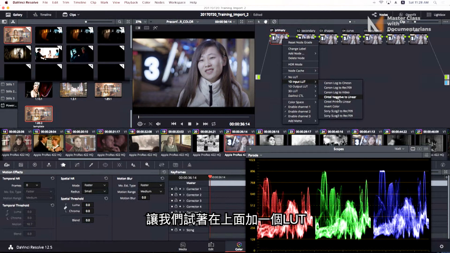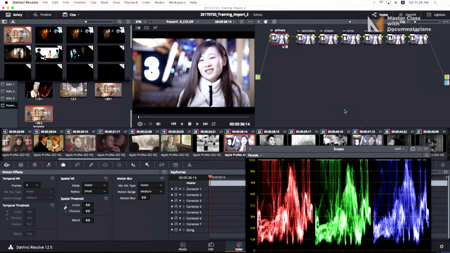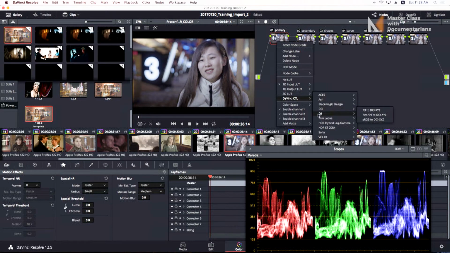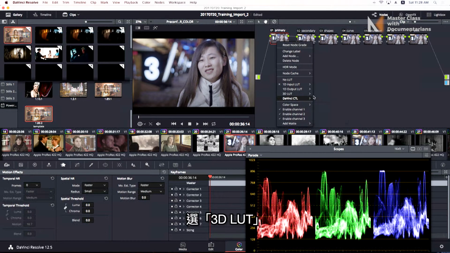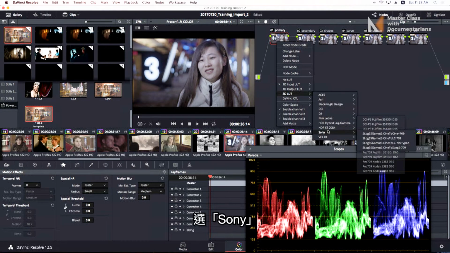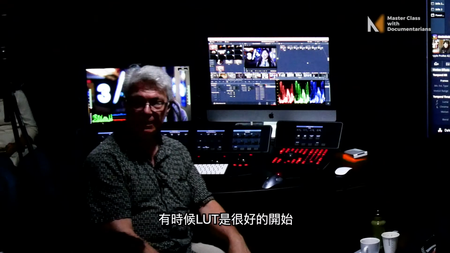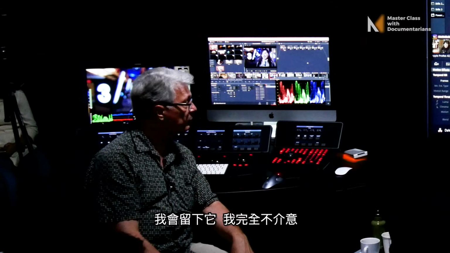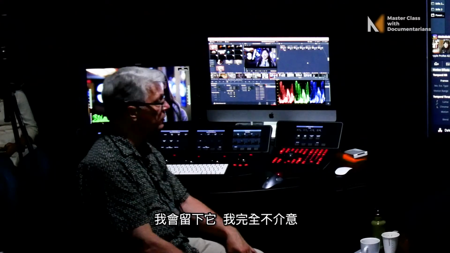Let's put a LUT on it. Not too bad. Let's try the 3D LUT from Sony. Sometimes the LUTs are a good place to start. I'm going to keep that. I don't mind that at all.